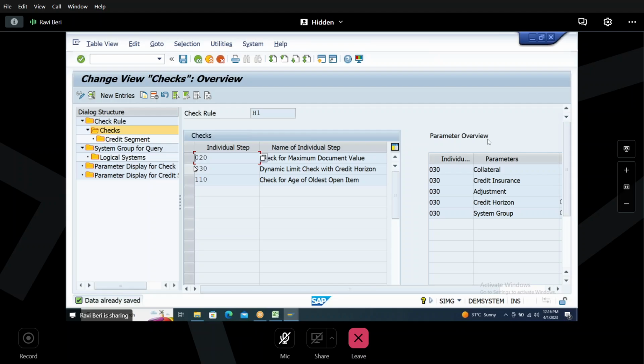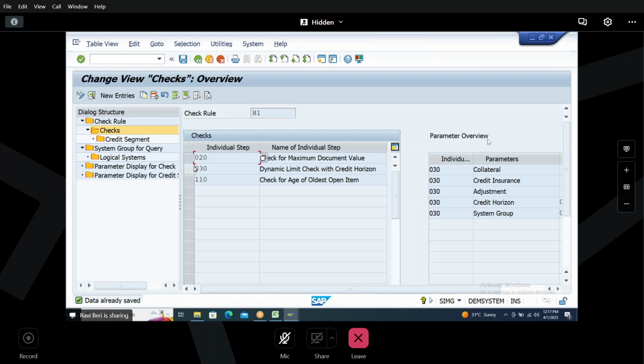So in our regular credit management, these controls are fixed. If you check that, it applies to all customers. But here you have flexibility. You can have these controls based on credit segments. You can create multiple credit segments, and some credit segments you can have dynamic, some static, some oldest open item, some open item, like that. So it is up to you. This is flexible here. These configurations will be flexible in S/4HANA.